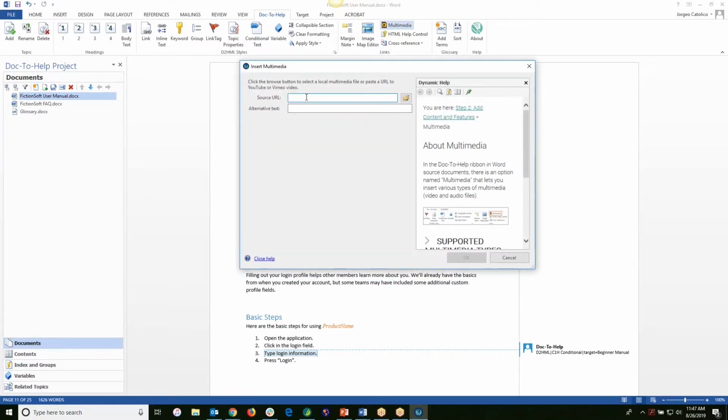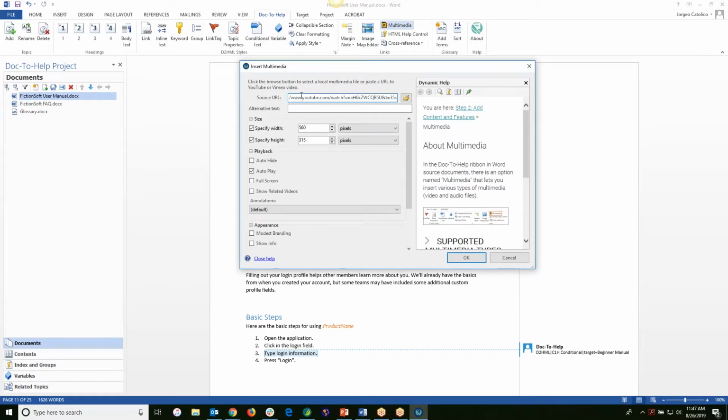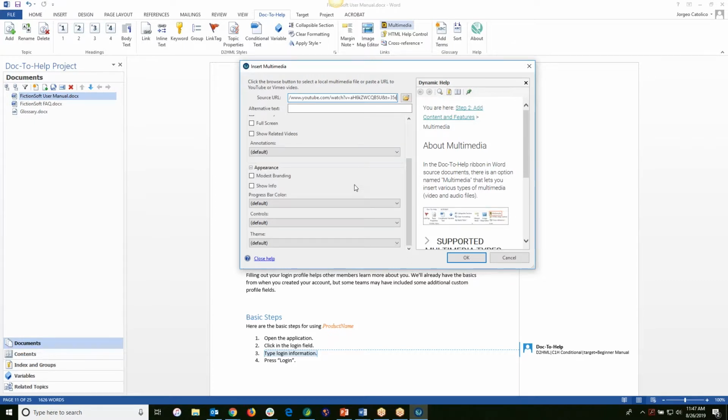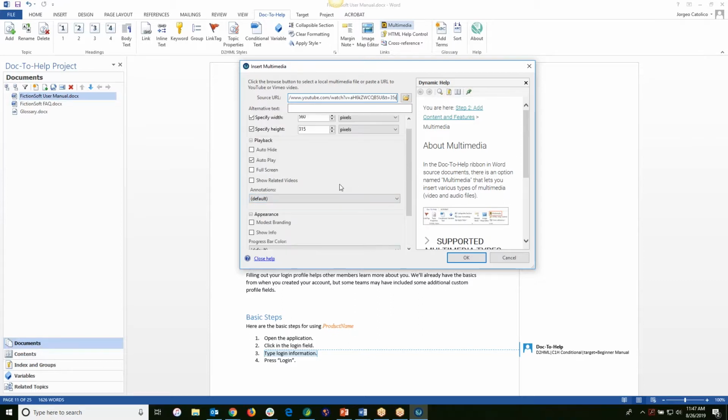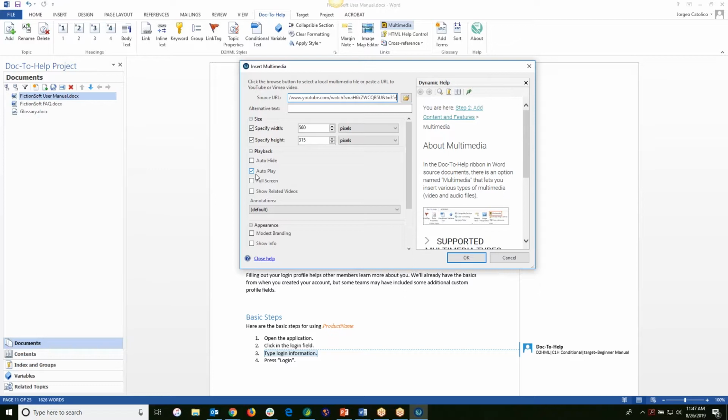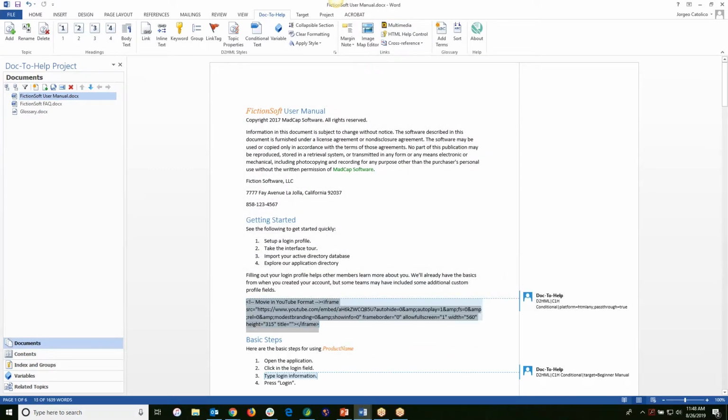And let's say we wanted to insert a YouTube or Vimeo video. All we would have to do is insert our URL. We'll get some additional controls here that could control the look of our video. We could change the progress bar color. We could select if our video should autoplay once we navigate to it. But we'll just leave everything as default. We'll select OK. And then Doc to Help automatically adds a condition saying that this is only to show up for our online outputs. We don't want this to show up for our print-based outputs and have all this URL displaying. But let me go ahead and save.